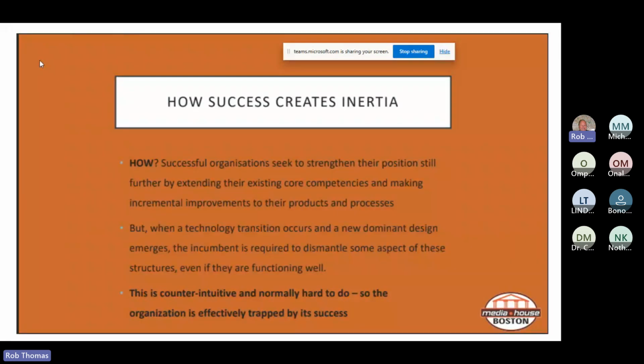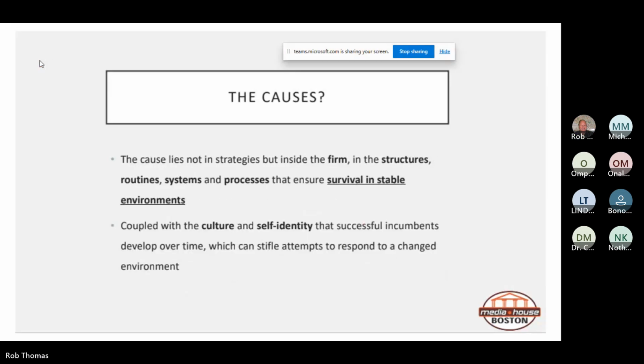Have they failed to be successful because of their own success? We spoke about that. Fly Safair was the example I gave you. Pick and Pay was the example I gave you. In some cases, organizations can be very successful and that can actually hamper them from remaining agile. They're not quick, they're not liquid in their thinking, and that affects their ability to innovate quickly, which is important these days with digital media. Okay, and then you can see over there, maybe it's the processes, maybe it's the systems, maybe it's the routines.